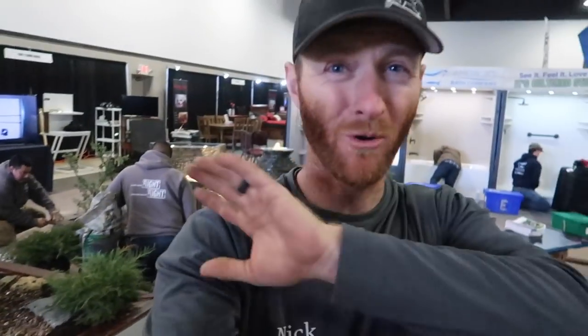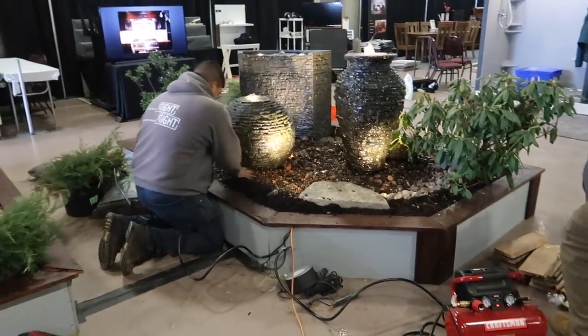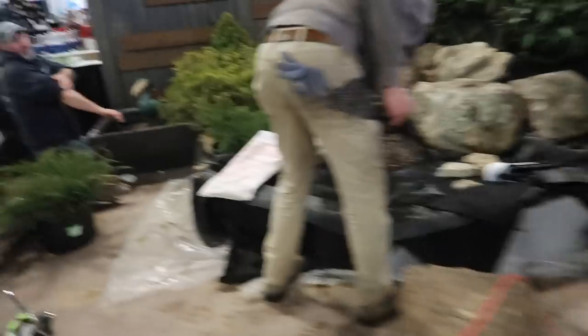As you can see behind me, most of that stuff is wrapped up. Most of that pondless waterfall is wrapped up. We're about to fire that thing up. Doesn't that just look awesome? These guys are just finishing up the stack slate feature. Our pondless is close — we're just about to fire this thing up. We are pushing — we're going to make it, but it's going to be a little bit later. We've got to get back to work.